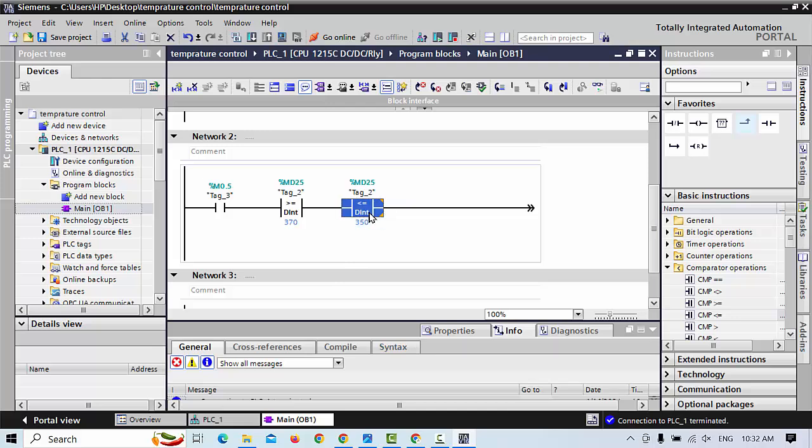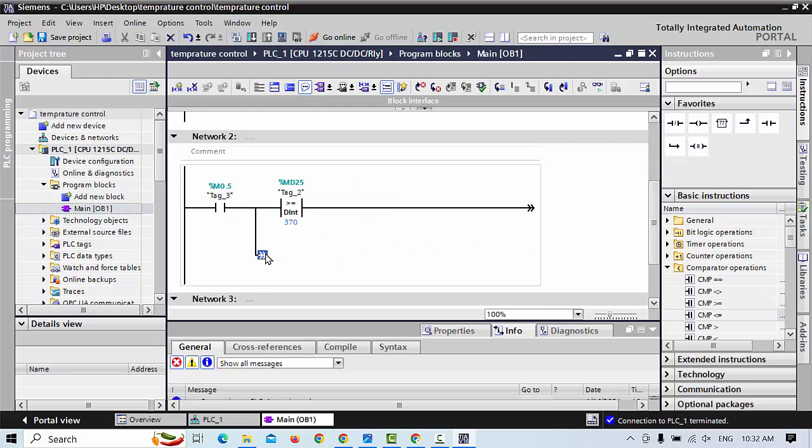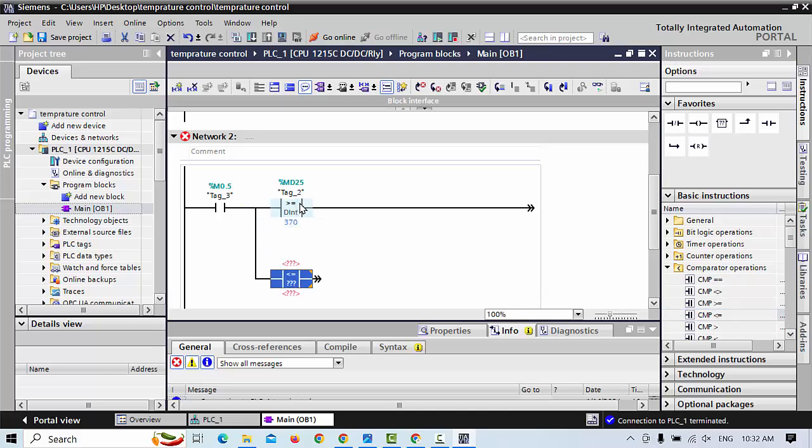No, not that. We use the same, like any other, one row we can make here, and here we can use this comparator. This is the greater than command and this is the less than command.